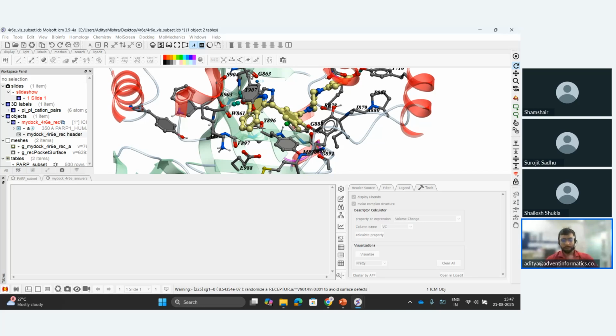By comparing with the low energy conformer, we are generally seeing if there are large changes in that volume, then we can say it is not favorable and it will reduce the affinity. But when there is a small change of that volume, we can say it is good for affinity.